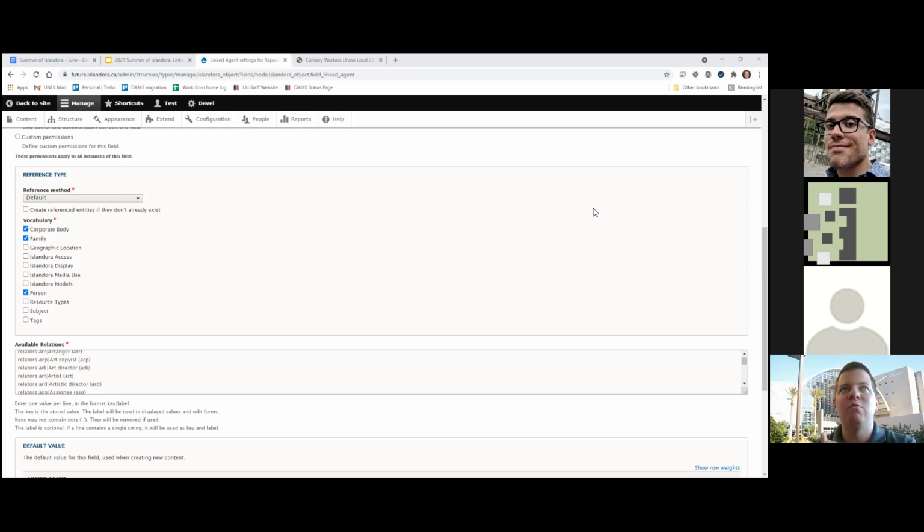When you create your search index, one of the fields is called the rendered item, which basically does a full text search on the way that item looks when you view it in the page. So if you tag something with a subject, it's now available as part of the full text search for that item.